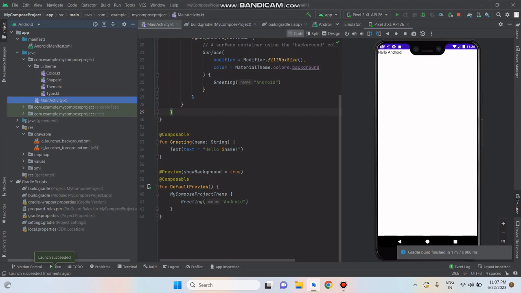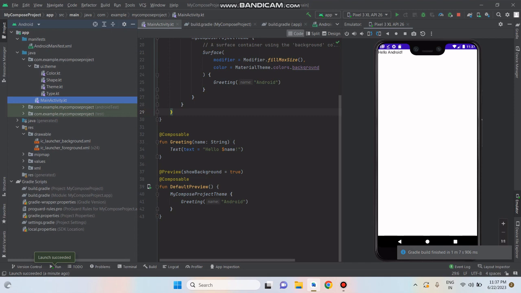In this series we learn how to become an Android developer and how to create an Android app in Jetpack Compose. Of course, a question may appear in your mind: why should we learn Jetpack Compose, and why should we not learn basic Android application building?